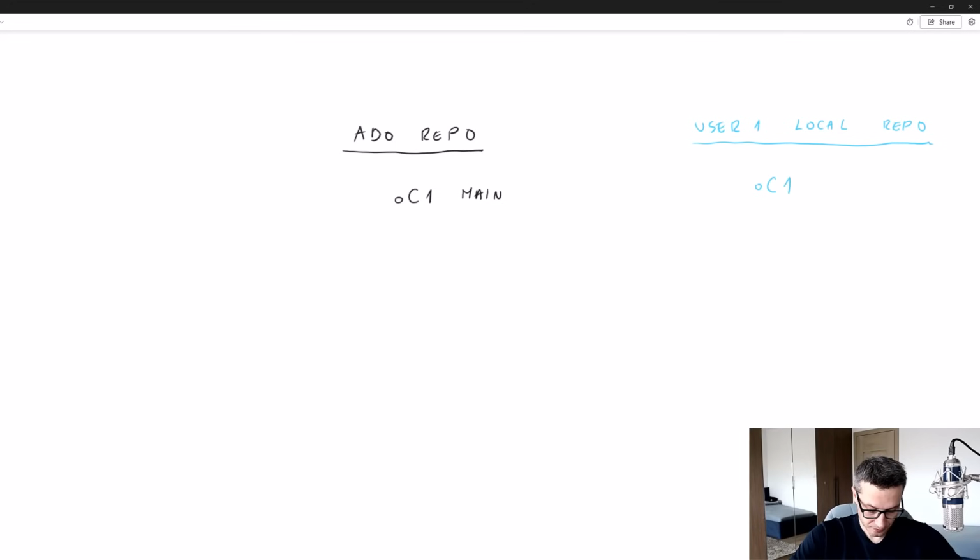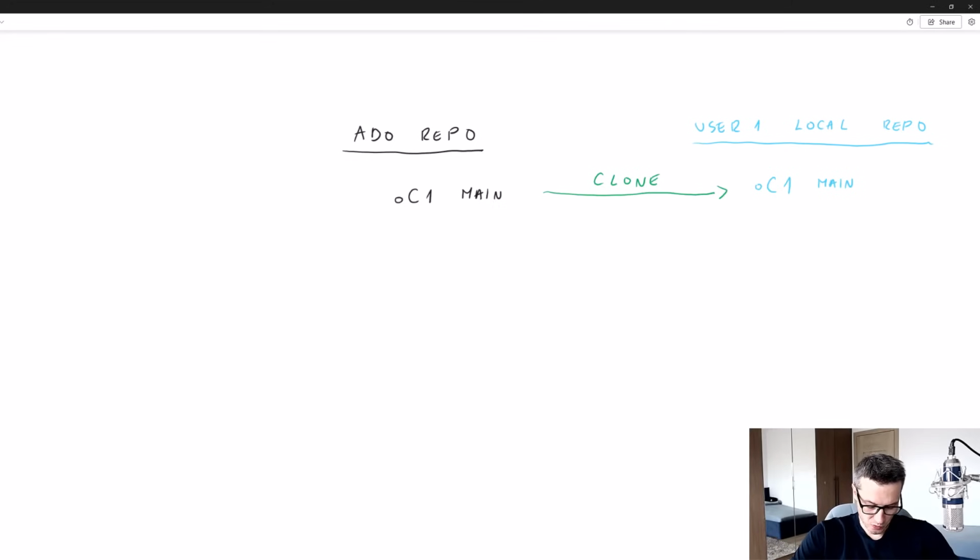Nothing more. And it was achieved by simply using the clone command, something that we did previously. And in the user 1 local environment, again, this commit 1, let me use a different color, the main branch would point to commit 1, exactly as it is in the remote repository.